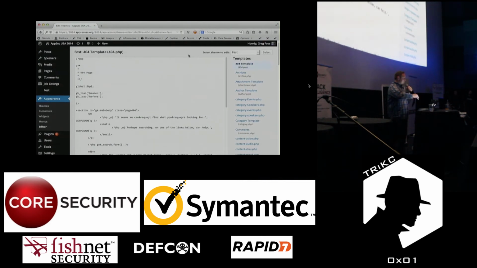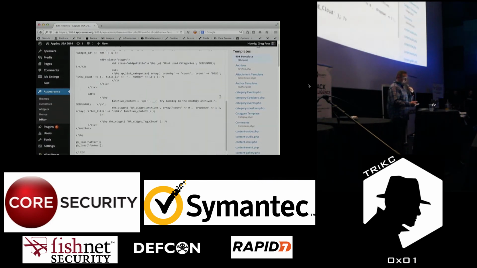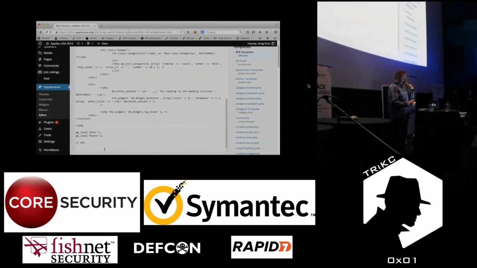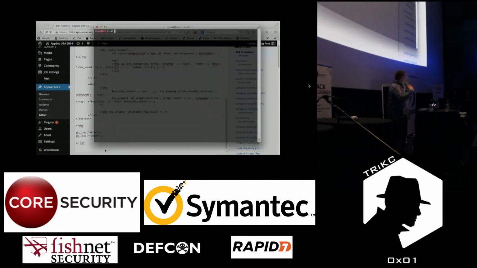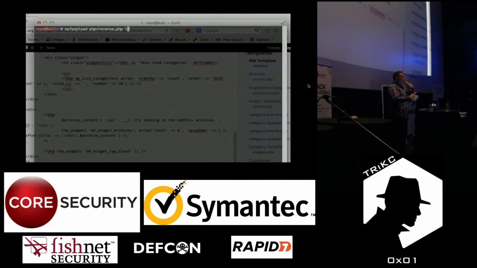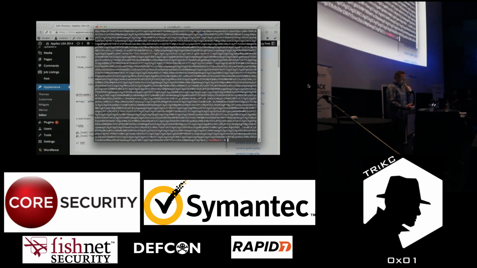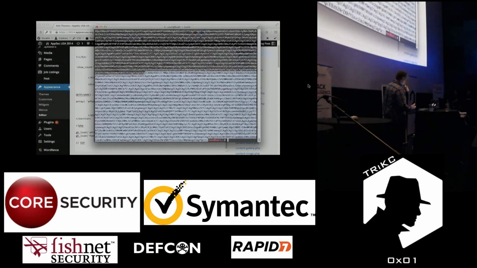So what we're going to do is pretty much the same thing that we did with Joomla. We're going to edit the template, and I'm just editing the 404 page here, and we're essentially going to generate a reverse PHP shellcode again. It's pretty similar to what we did within the Drupal application, except this is a real production application that people are actually using right now, which is kind of bad, but whatever. So I'm just going to generate this code, and append it to the bottom of this 404 page.